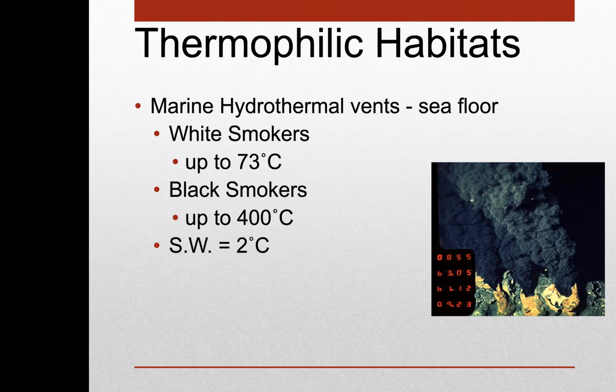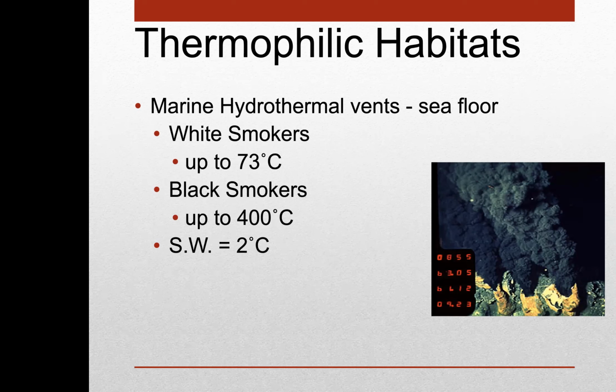So one of the cool things to think about in this picture is that this water may be like 300 degrees Celsius. And right here, this little bit of water over here is 2 degrees Celsius. So what this does is it sets up an amazing gradient between the superheated, super mineral rich, iron rich, anoxic water, typically anaerobic, whereas this is cold, nutrient low, and oxygenated water over here. So these gradients are exploited.